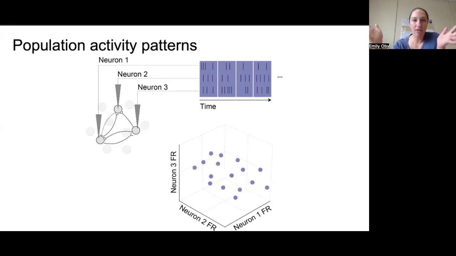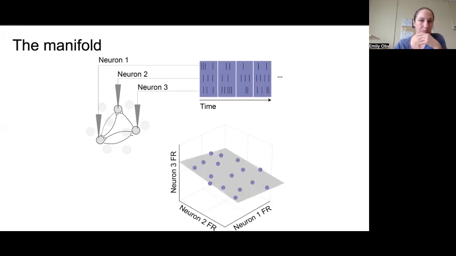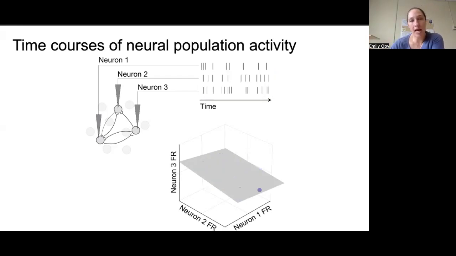So over some period of time or during some task, we can plot the natural patterns of neural activity in this way. And many groups, including ours, have observed that neural population recordings exhibit highly structured, low-dimensional activity. And we can apply a dynamics view to that neural activity and connect these patterns in time to form some neural trajectory. So we might observe a trajectory like this. And if the time courses of neural activity are flexible, then we might see those same neural activity patterns generated in a different order to produce the time reverse trajectory.